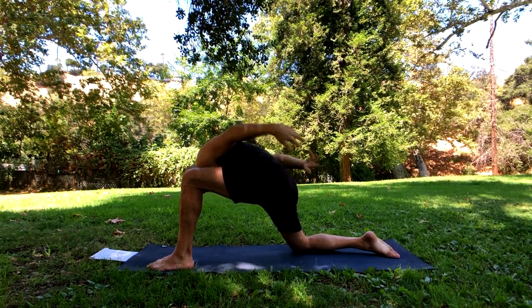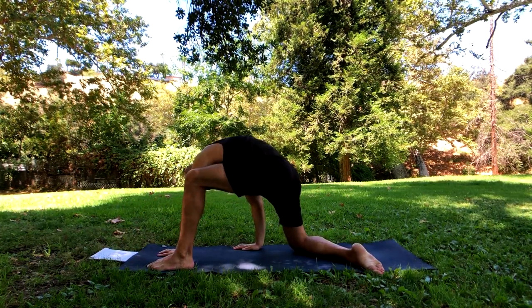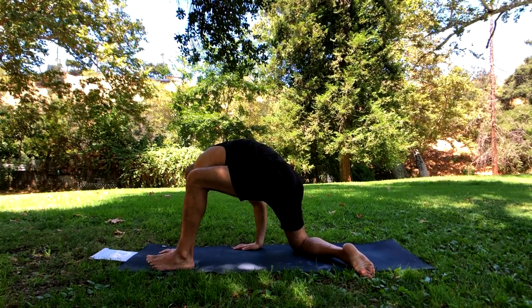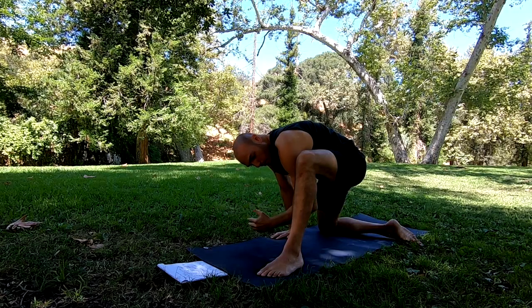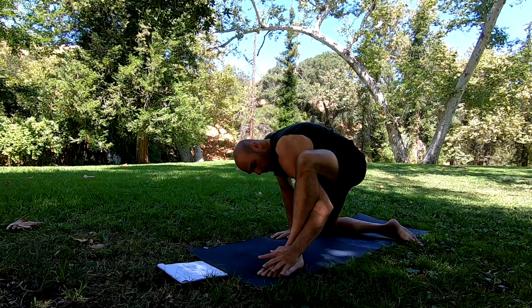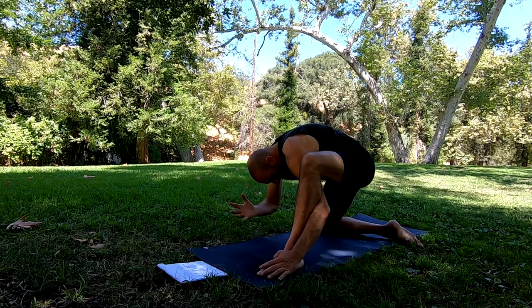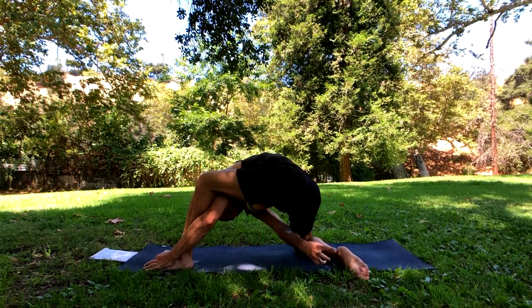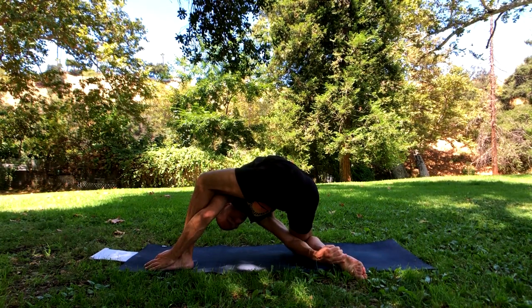And then release that and put your back foot to the side a little bit. So your back foot should be on the left side of your mat. And then put your left hand, wrap it around the outside of your left leg and put your left hand on top of your left foot. And then grab your right heel with your right hand and bring the head down toward the mat.